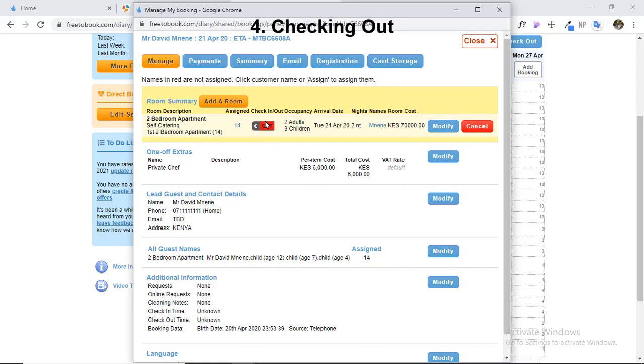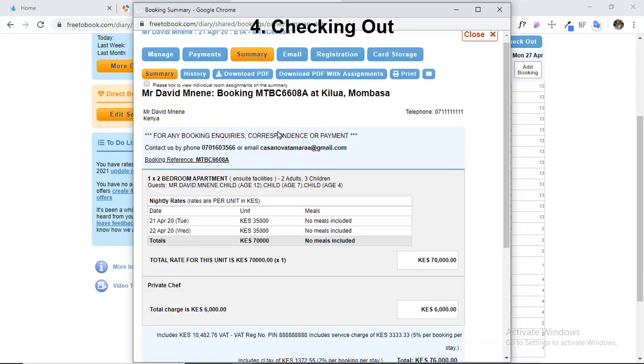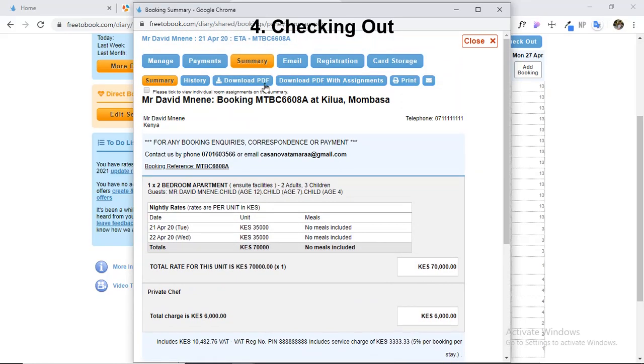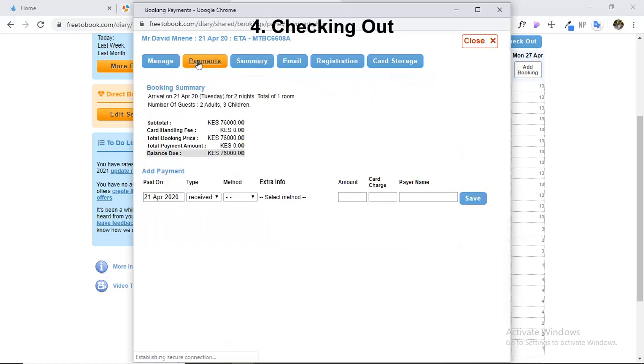To generate the bill, you go under summary, and here the bill is written automatically, so you can download as a PDF or print. When a customer pays, you go under payments, and here you can add the payments that the customer has done. So let's take, for example, this client pays the full amount.